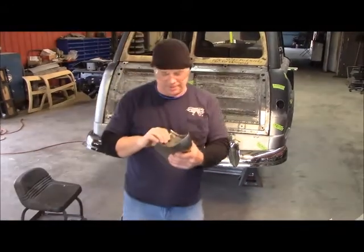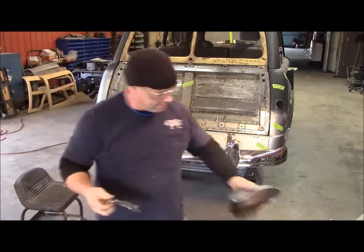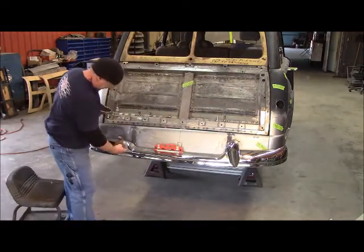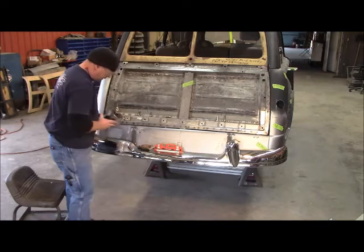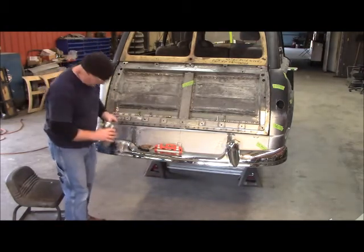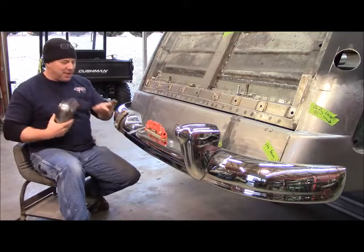All right, I took my cutoff tool and I just cut the center out of that, and I'm going to clean all that up, and then I will actually mount this on here. Well, it'll be like that. I'll put some spacers under it, and once I get it where I want it, then I'll just start. Now I've got the whole thing. Now I can make it fit just perfect. Just keep going down and down and down. Now you can see how much better I can do this.